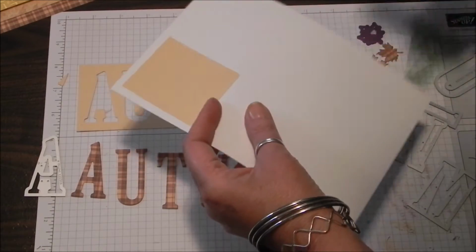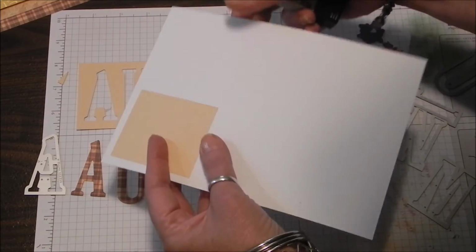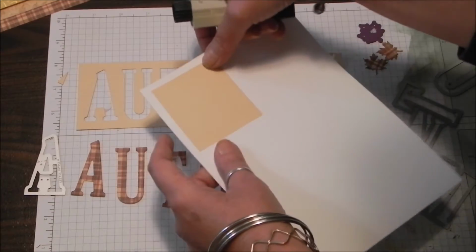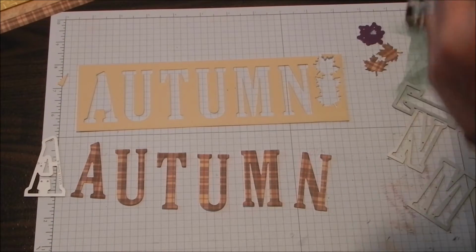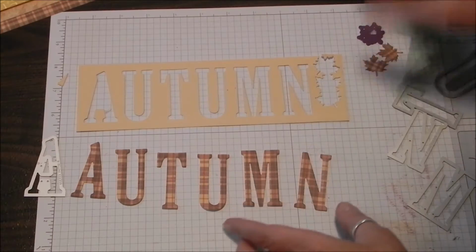And I've talked about this before, but what I like to do is put glue stick on the back of the pattern paper and glue stick onto the cardstock. And that makes kind of like this double layer. Then you let it sit for a little bit, let your glue stick set, and then you can cut very intricate cutting dies and not have things lifting up. Worst case, if you've got little lifts up, you can always put some glue down.